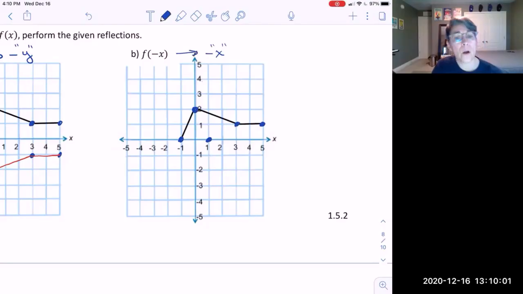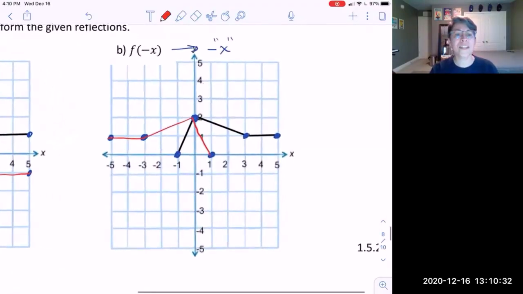It doesn't change. Our third point, our x is 3, so we're going to flip that same point over here to the left side at -3. And where x equals 5, we're going to reflect that point over here to -5. So the graph of f of the opposite of x will look like this. Notice how it just reflected across the y-axis.